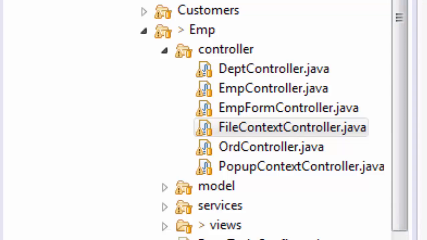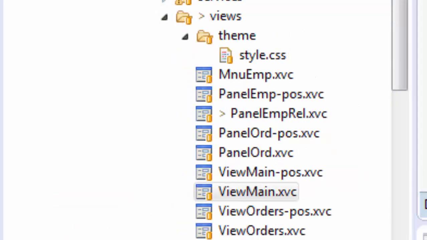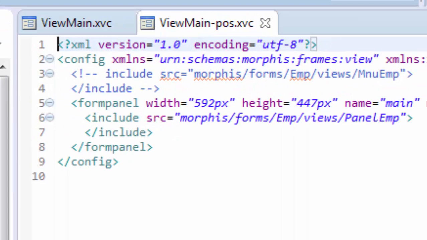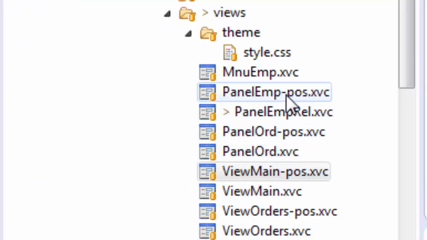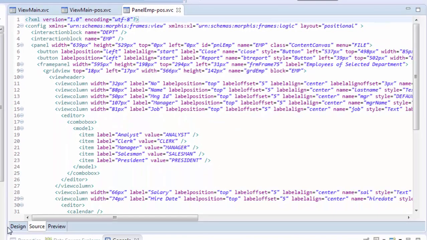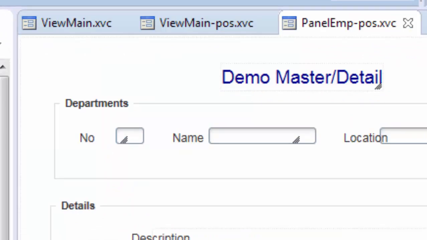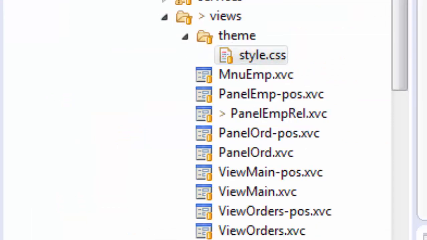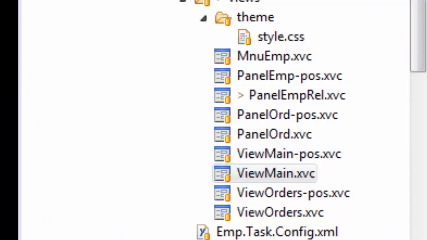Now let's look at the UI folder views. And of course, remember, we are using frames here as part of the foundation setup. Very simply, each screen has its own window component, and each canvas has its own panel component, and a panel must sit inside a window to be used. So all of these are in Morphis's XVC format, which is our technology agnostic definition language. In this example, we have been working on relational layouts rather than just fixed layouts, hence we've got two versions of the same panel. You'll also see a themed folder which enables us to add any specific styling to this particular task rather than to the whole application. And finally, each pop-up menu also has its own XVC definition.